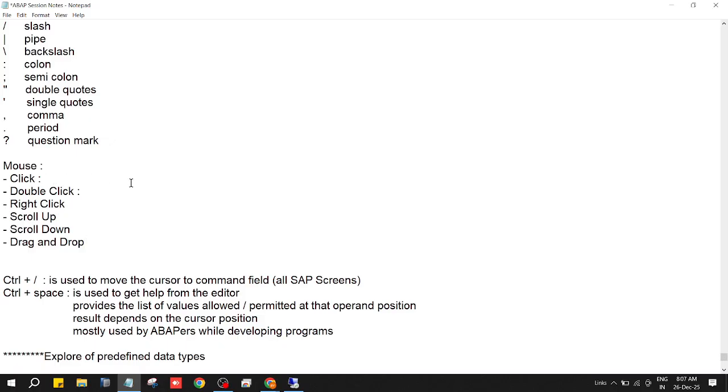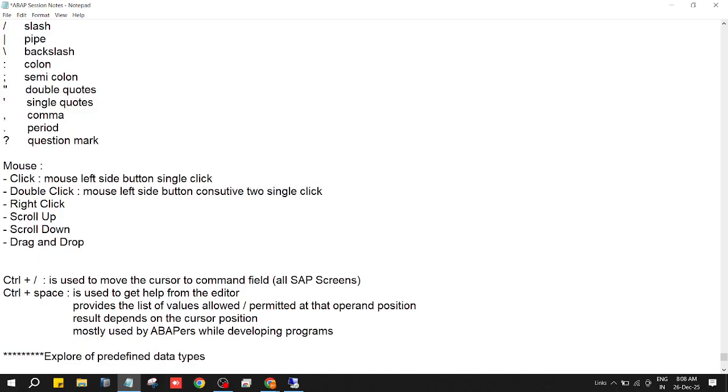What is the meaning of click? Click is nothing but a single click of the mouse left side button. Double click is the mouse left side button, consecutive, that is continuous, successive, two single clicks.